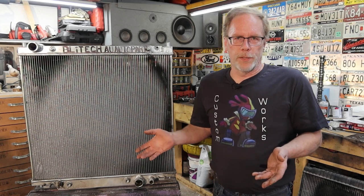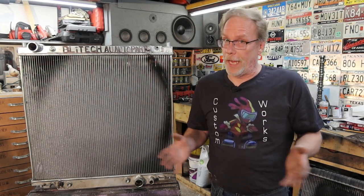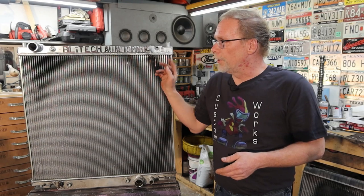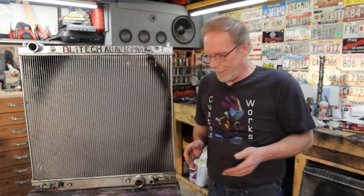Now, if you want to jump up to performance or a radiator that should literally last forever, you're gonna go with an all aluminum radiator. Why? Because it's welded all the way around. There's nothing that is gonna fail. But if you get it from Blytech, guess what?